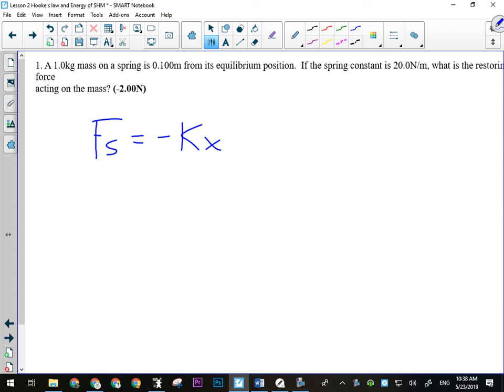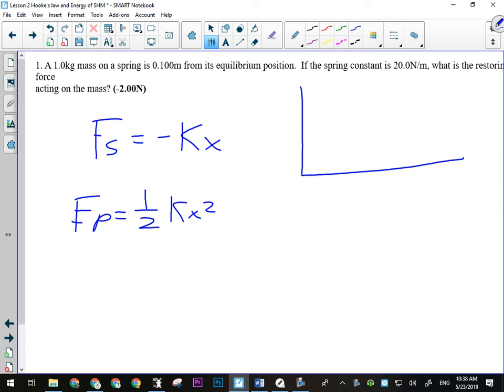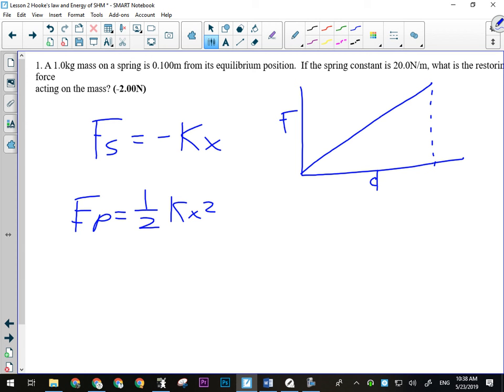And we talked about elastic potential energy being 1/2 kx squared. The reason for that was because we get it off of a force distance graph, and it's essentially calculating the area underneath this line. This force is kx, displacement is x, and it's a triangle, so we go 1/2 kx, and that's where we get that formula from. It's the area underneath the force distance graph. Is that ringing a bell from the other day?